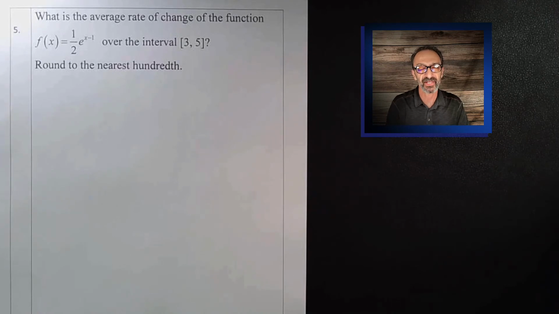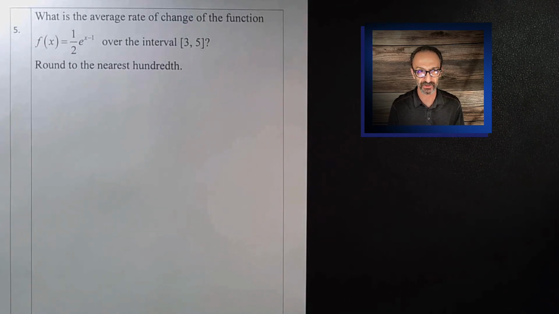Now this is an average rate of change. Average rate of change in a simple way could be described as a slope. But as a function, this is a curve. This is not a straight line. For a straight line, when you say slope, it's y2 minus y1 over x2 minus x1. But for a curve that changes values, not steady like a straight line, on average, between two distinct points like 3 and 5, it's like we are finding the average of the secant that crosses the graph at two distinct points.